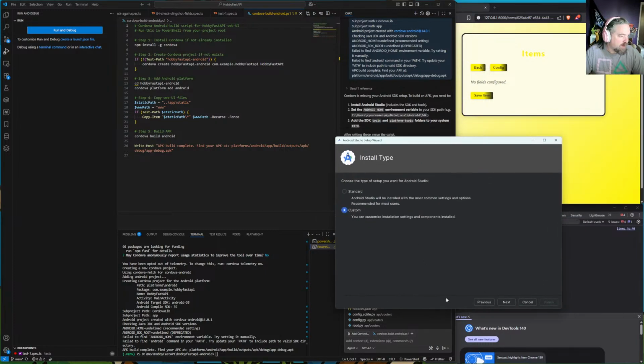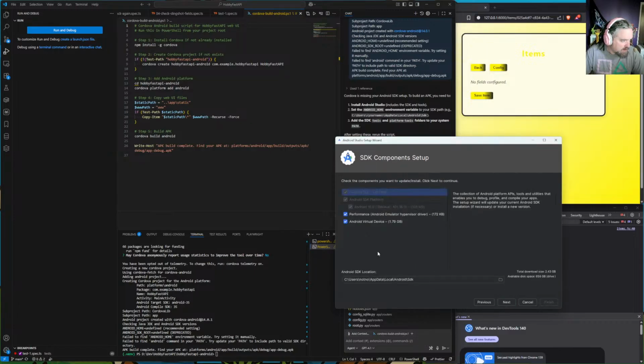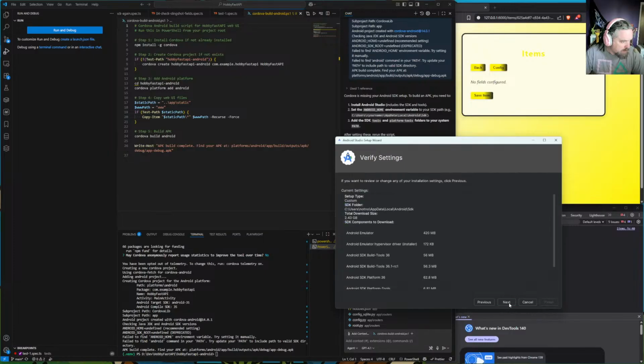So when you install Android Studio, it's not showing up where I thought. So let's cancel that. Next, Android virtual device. That all looks fine to me.